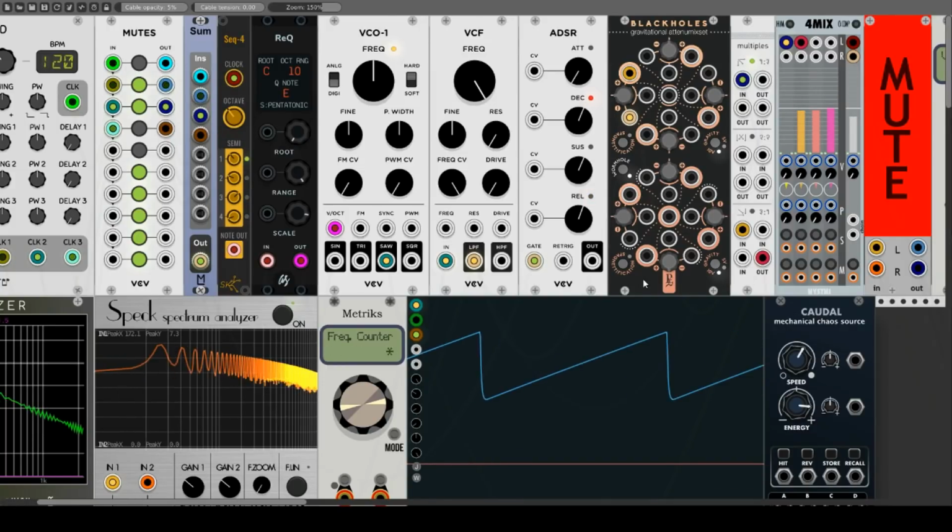Alright, let's go. Gravitational atomic set is under the name, which is a nice term but says nothing about the module. If you look at the description, you see that the module consists of 8 VCAs or 2 4-channel mixers. Regardless of the great design, the module is actually a simple VCA.